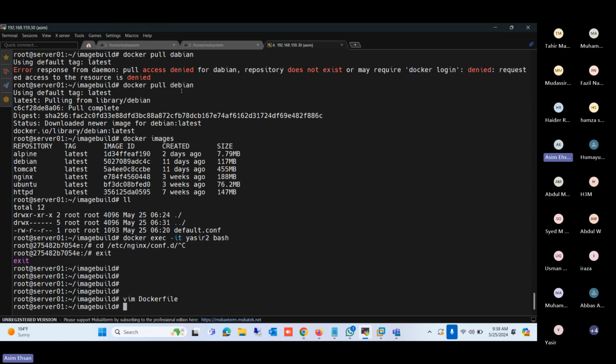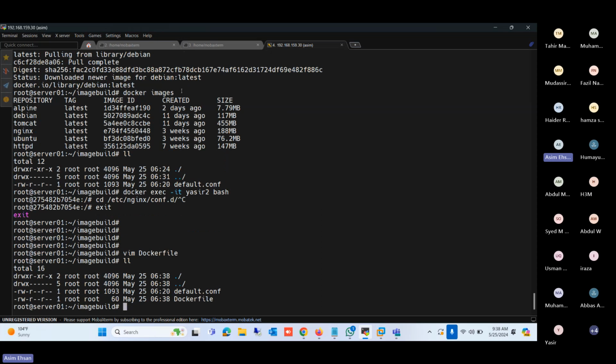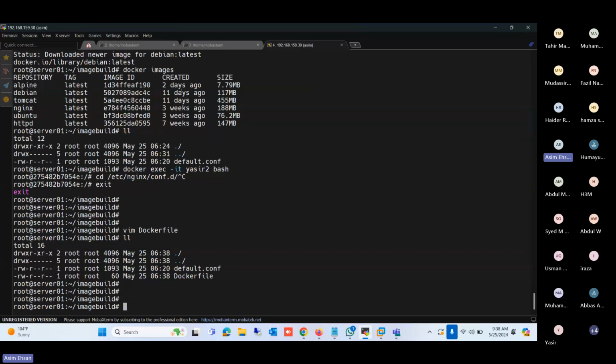I just wrote two instructions. So this is the default.conf file. This is my Docker file. Now I want to build an image. I will run docker build, and -t is the tag. I mean, what name you want to specify for your image. For example, my Nginx. A tag I have not defined, or I can define the tag just like a port.